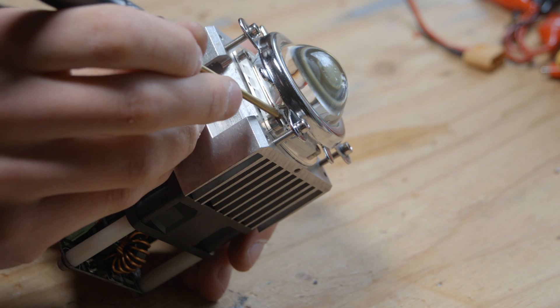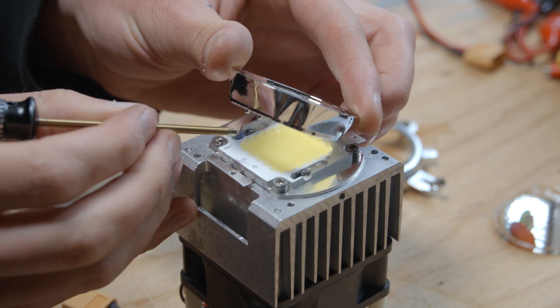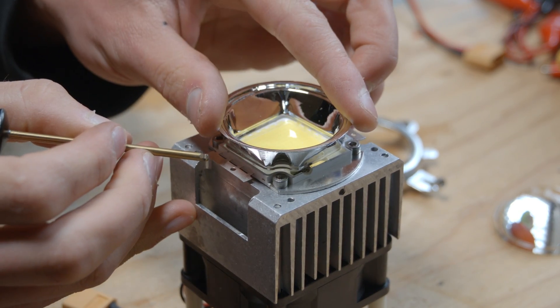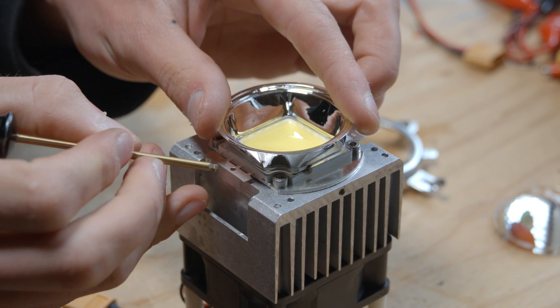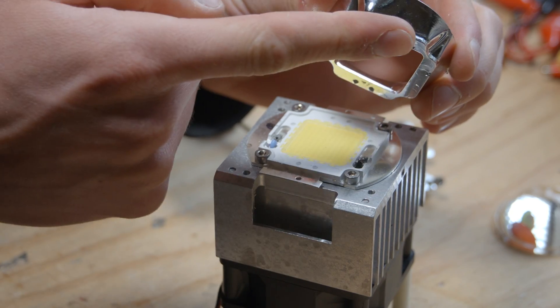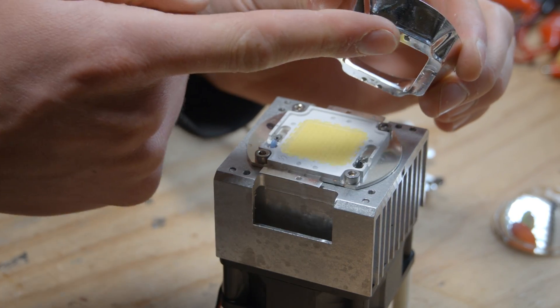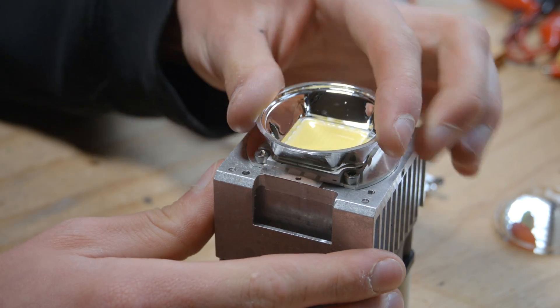Check that your reflector lays flat against the LED chip. Sometimes, the small plastic knobs on the reflector don't perfectly line up with the corresponding holes on the LED chip, and this can create a gap that makes the light less efficient. In this case, just take an exacto blade and pop off the knobs. The reflector will then lie flat.